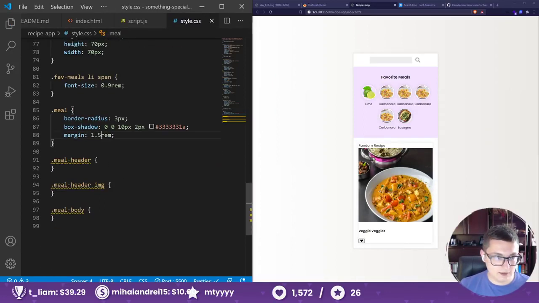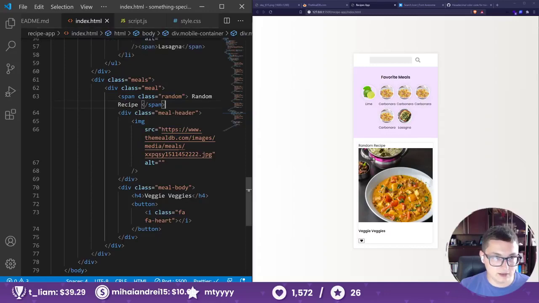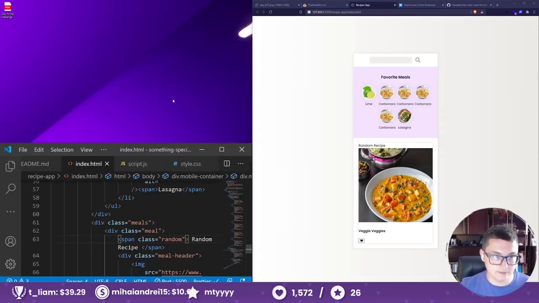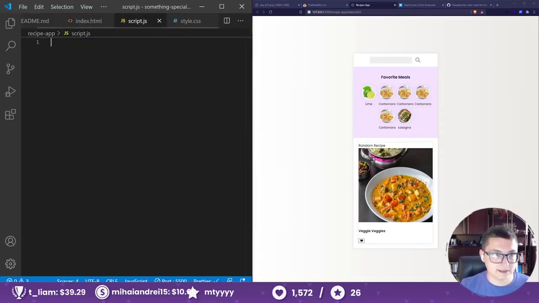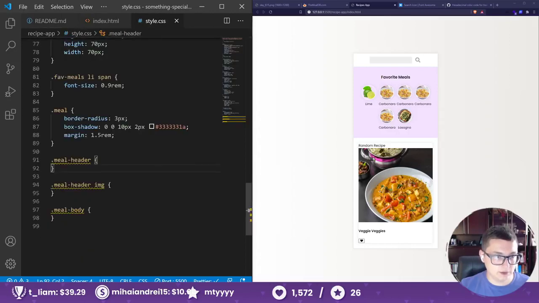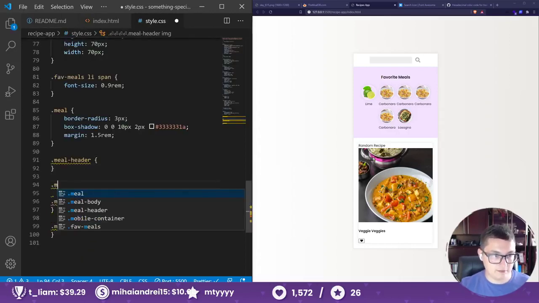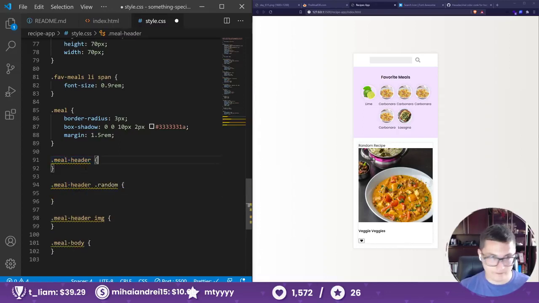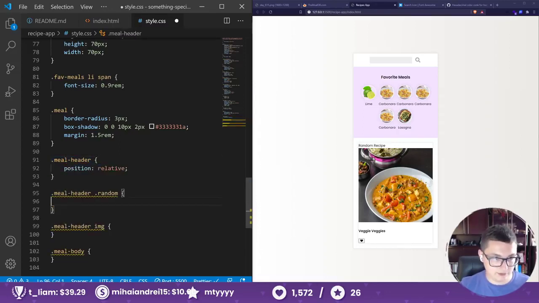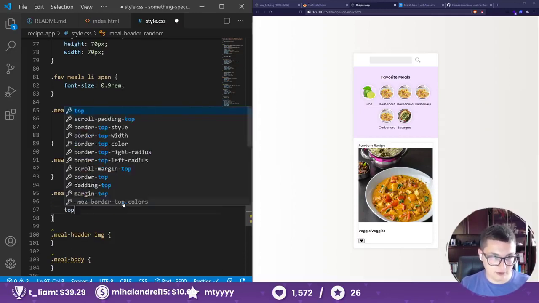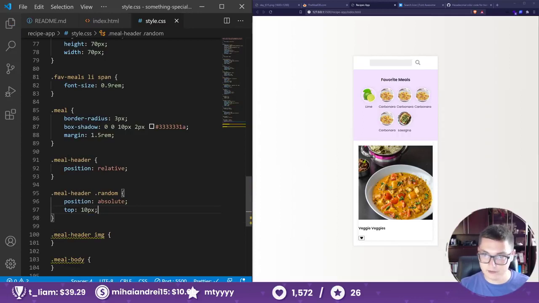All right, the meal header actually should have this random text. So the meal header random. This should be position relative, random should be position absolute, top 10 pixels.